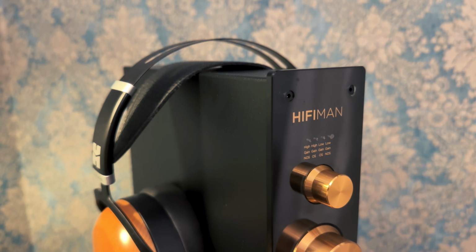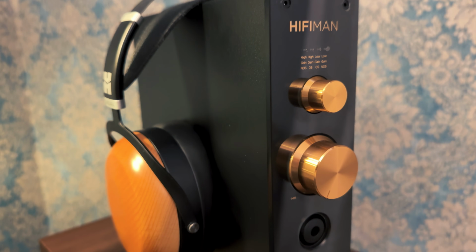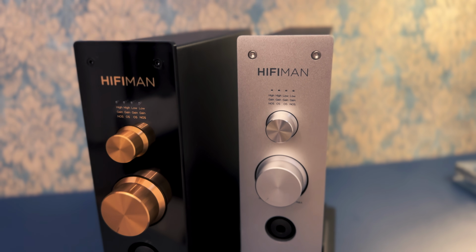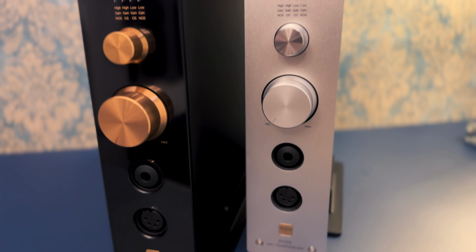The volume control operates smoothly and precisely. The resistance is satisfying, allowing for fine adjustments. The potentiometer used here is not the same as in older amps like EF400 or EF600. It has virtually no wobble, more linear resistance, and feels massively better. Besides volume control, there is a smaller knob for gain and oversampling settings. It offers very strong tactile feedback.